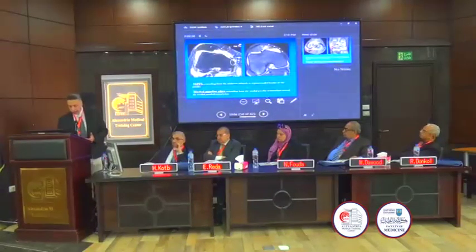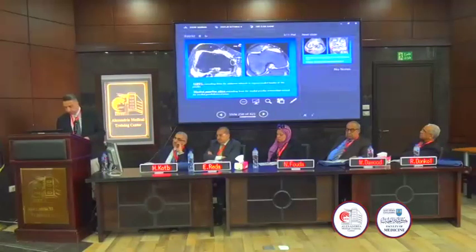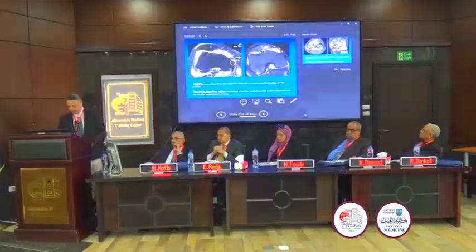By the way, the most superior portion of the medial patellar retinaculum is the medial patellofemoral ligament, and this is important in stability of the patella. I'll discuss this with patellar tracking. This is the thickened medial plica or medial plica syndrome. This also produces pain in the anteromedial aspect of the knee.